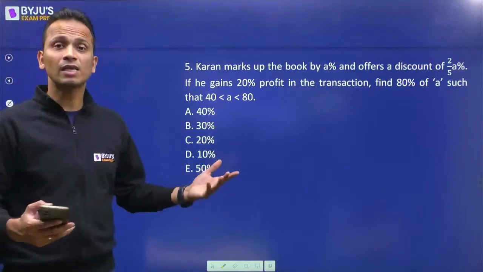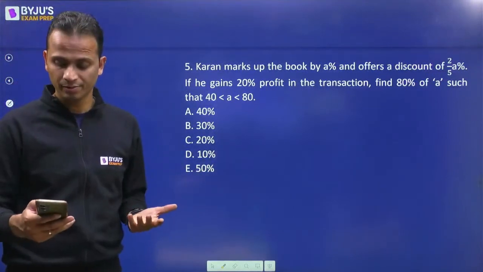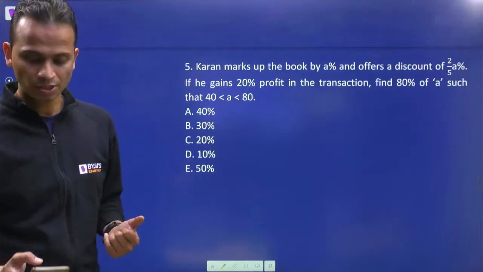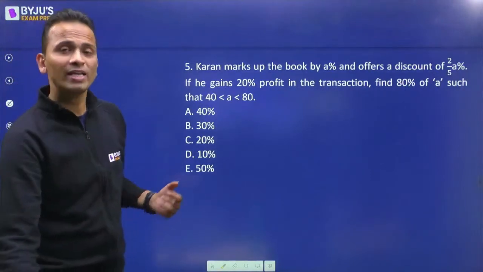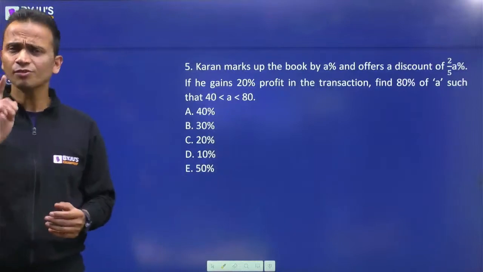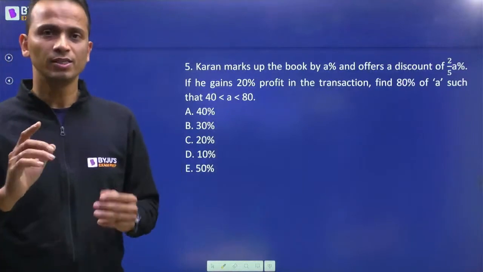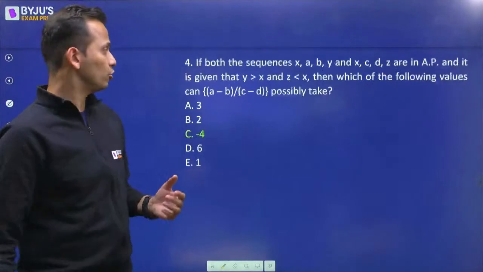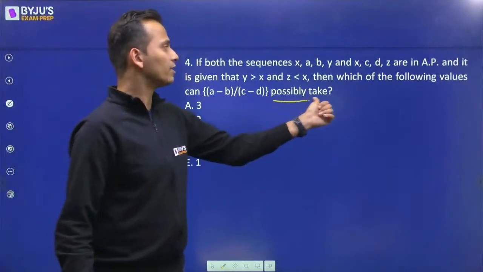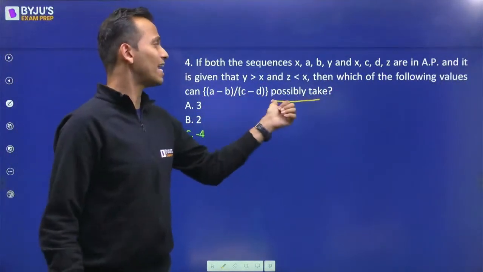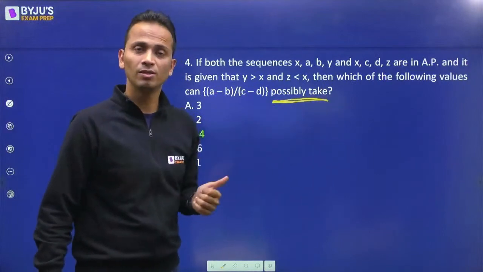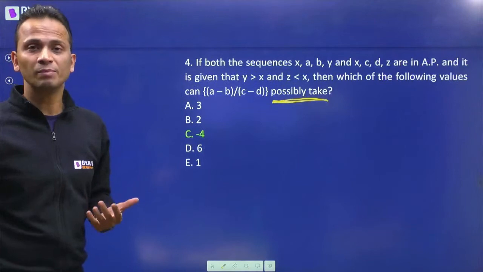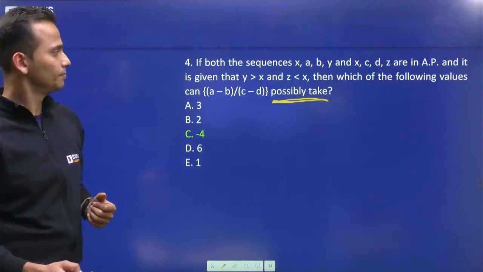Sanket, in that case, the answer would be cannot be determined if there had been multiple negative options. Okay? So that is the reason why they have given that question. सिर्फ एक ही negative option इसलिए दिया है. Okay? And look at the language of that question. Which of the following values this can possibly take? Possible. Okay? So possible answer मांगा है. Definite answer नहीं मांगा है. Okay?